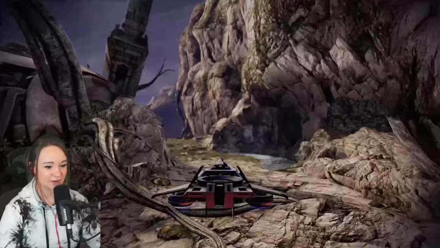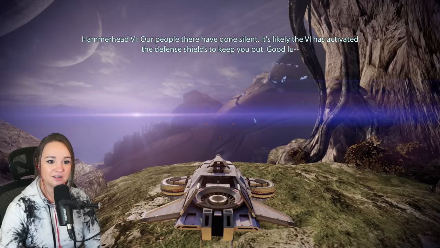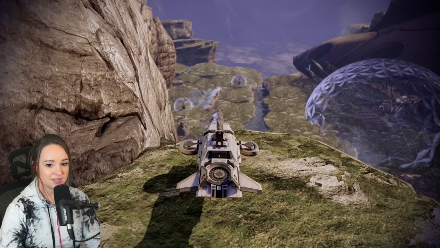Prometheus Station is a crashed Geth ship full of dormant machines used in our experiment. Our people there have gone silent. It's likely the VI has activated the defense shields to keep you out. Good luck.